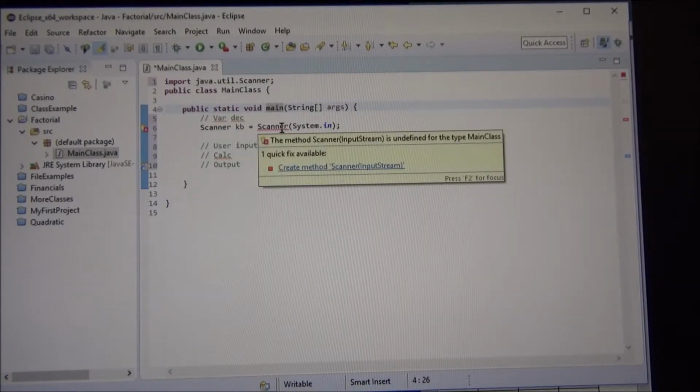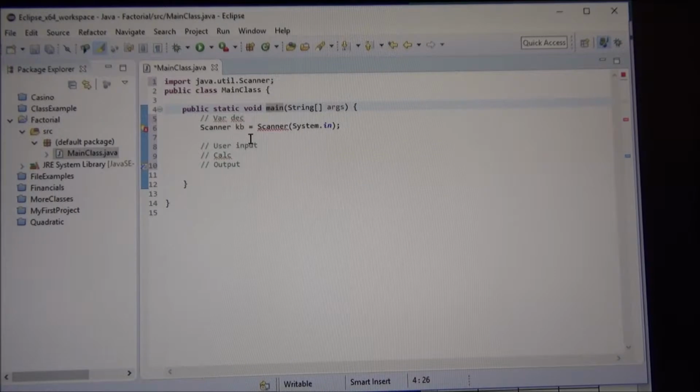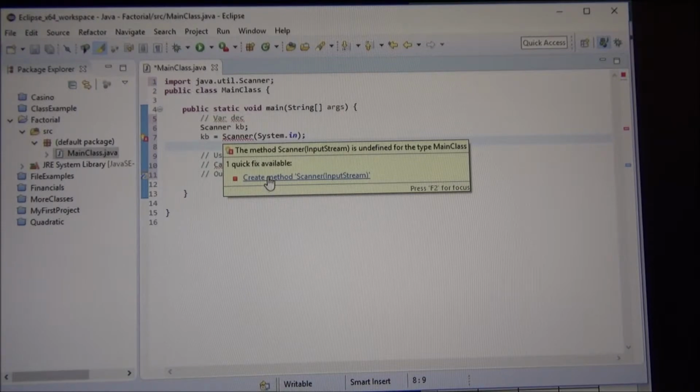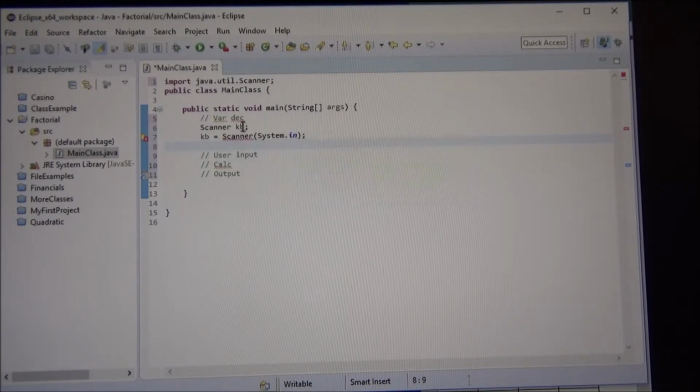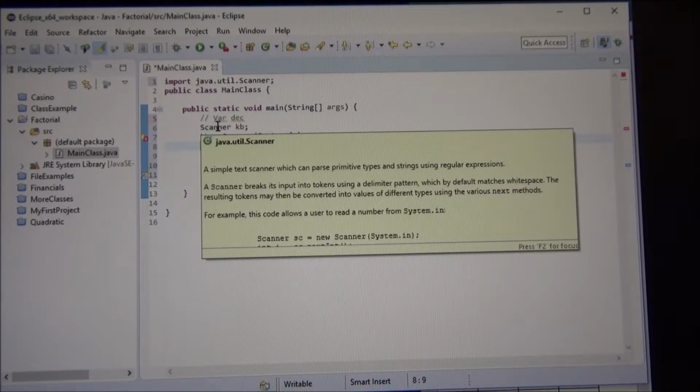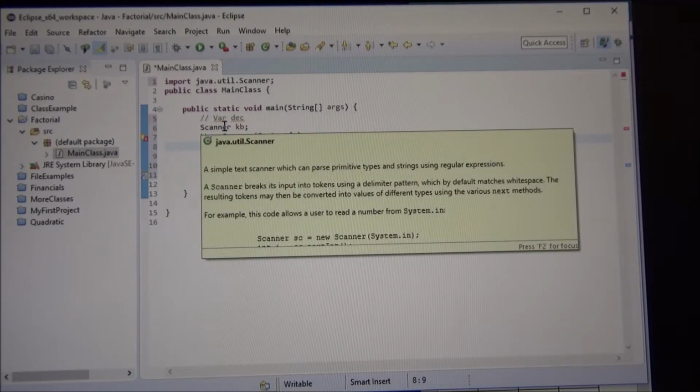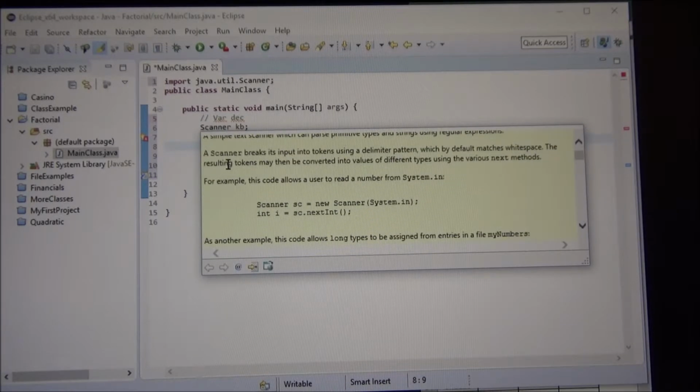Why is this game in there? What did I do wrong here? So that's what I did.